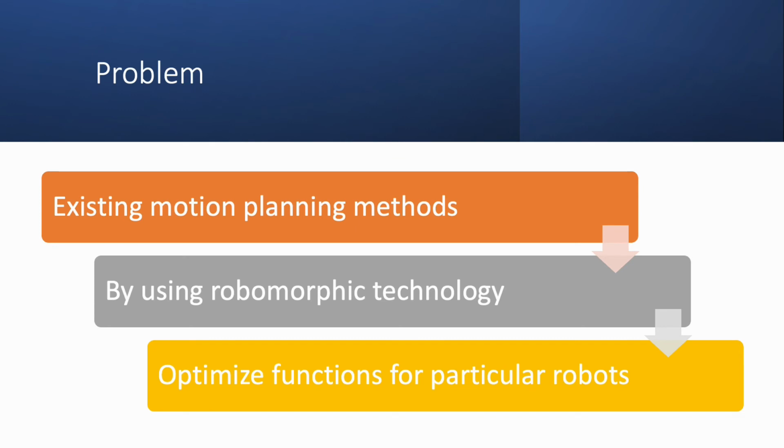So in this paper, the work they have done is that they have extended the software method into the world of hardware by using robomorphic computing, and the first order gradient of forward dynamics is a crucial kernel in many of the existing motion planning methods they have explained. And there are also a lot of motion planning techniques which include modern software implementations like rigid body dynamics and accompanying gradients, making use of templating and code generation to optimize functions for particular robot models.